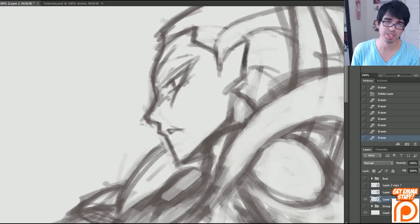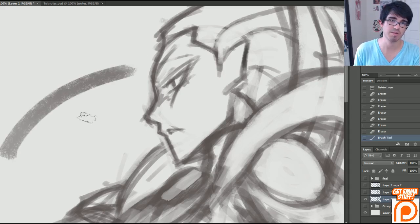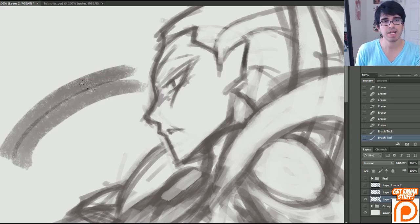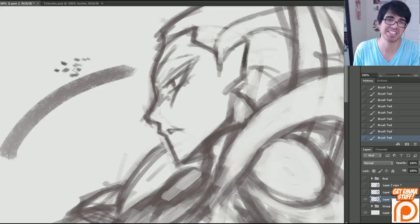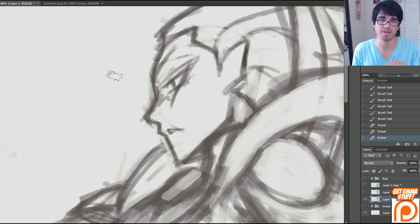The reason why I like the chalk brush is because when you do the stroke with it, look at how it has all that inherent built-in texture that you don't have to sit there and stipple, because I used to do that. I used to draw the little dots and draw texture with nothing more than the hard round brush. And I thought it was really cool for doing it. But later I found out I wasn't, to my surprise.